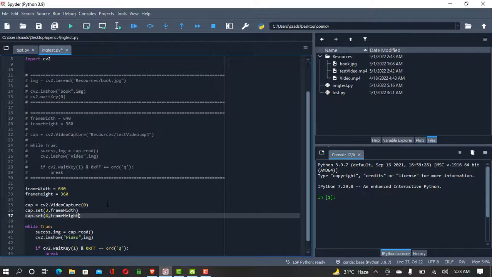Three and four are the numbers OpenCV uses by default, in which three is used for width and four is used for height.